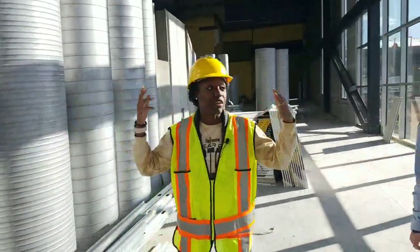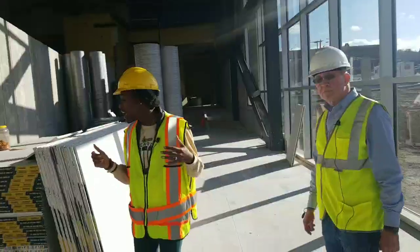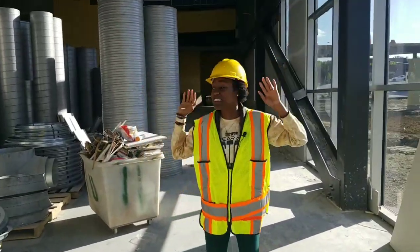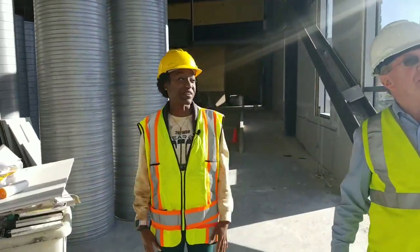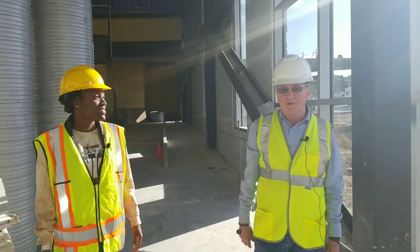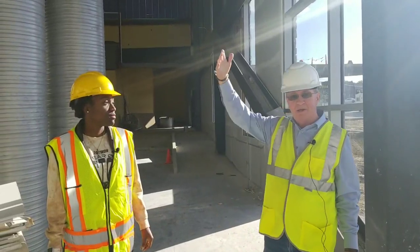So we're still walking in what will be the foyer area when you come in on a Sunday or a Wednesday and you're chatting with all the other members of Lord of Hosts Church. You'll be right here congregating in front of these amazing glass windows. It's so cool to be in here. It's so surreal. 96 panes of glass right here in this curtain wall. And around it, above it, and over here on this end, which would be your south side, this is all going to be lit up with the RGB lighting, and then you'll go right out to where that lighted, backlit cross is. There'll be metal panels behind it.